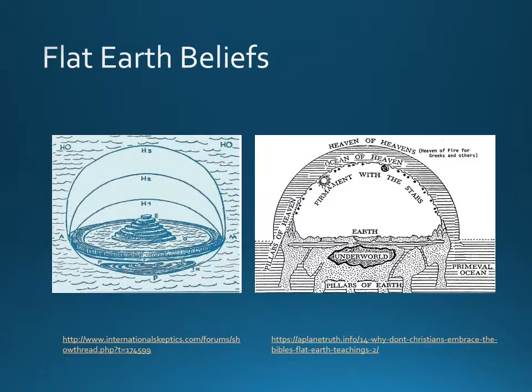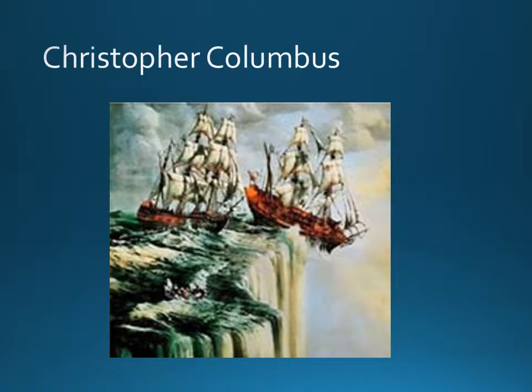The ancient Babylonians and Sumerians had a flat Earth belief. In Mesopotamian mythology, the Earth was a flat disk, floating in an ocean surrounded by a spherical sky. Contrary to some belief, Columbus had no doubt the Earth was round. He never thought he would fall off the edge of the Earth. His error was underestimating the size of the spherical Earth.